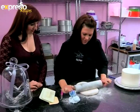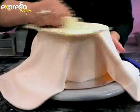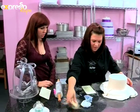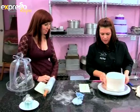The next step is to roll out the fondant. Brush the cake with alcohol so the fondant has something to stick to. A tip is to always use a bigger piece of fondant than you need, so you have no problem covering the cake completely. Angie now shapes the fondant with a bench scraper so it fits the cake perfectly. She now has a canvas to which she will add romantic trimmings of the couple's choice.